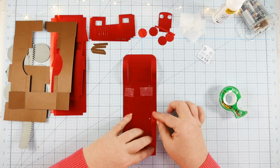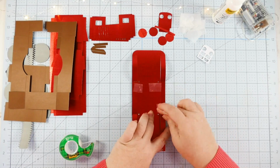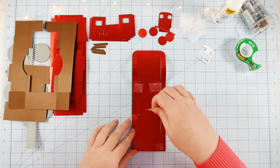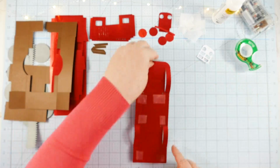So you're going to do the same thing at the bottom. Push that line up, and the score line goes right there, at that arrow. I'm taping it down because that's really the best way. You could, of course, tape it from the bottom. There you go. This is what it looks like. So this is the chassis, maybe?